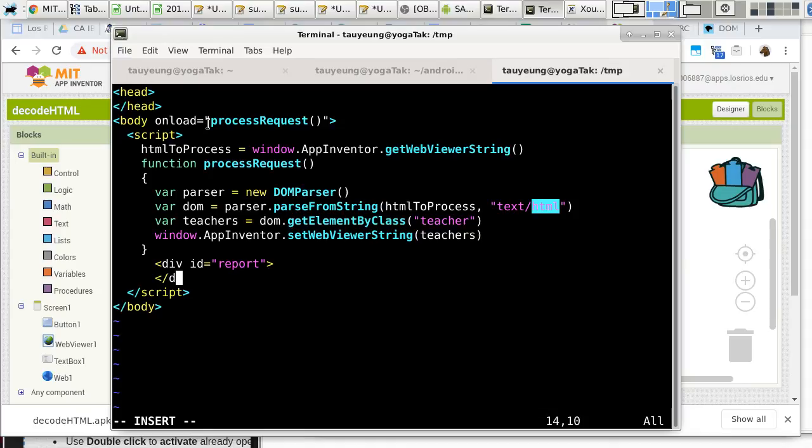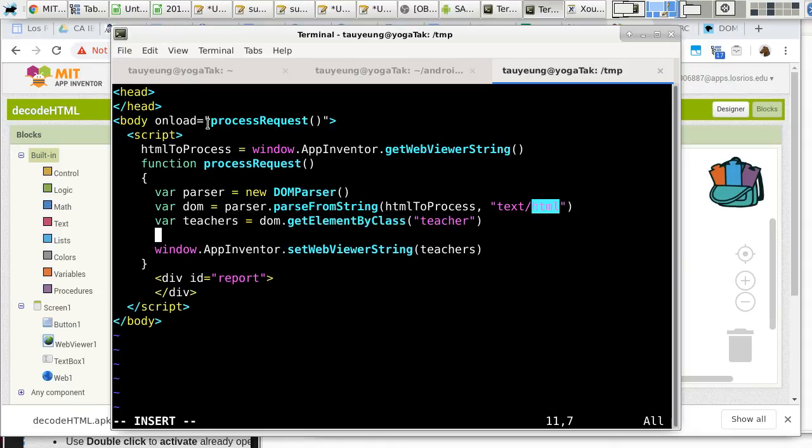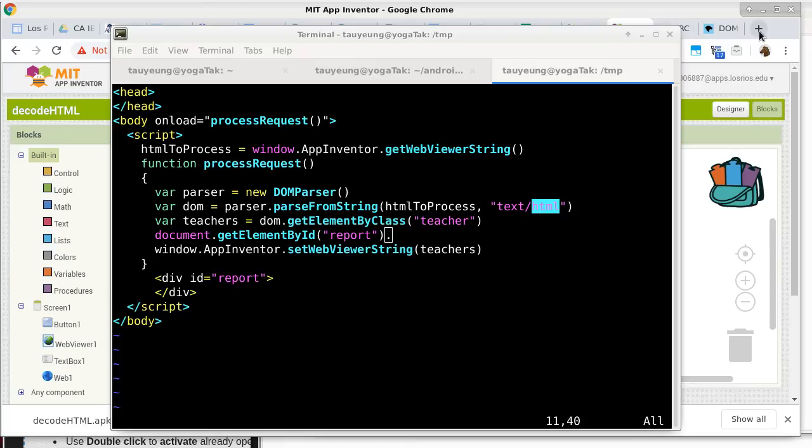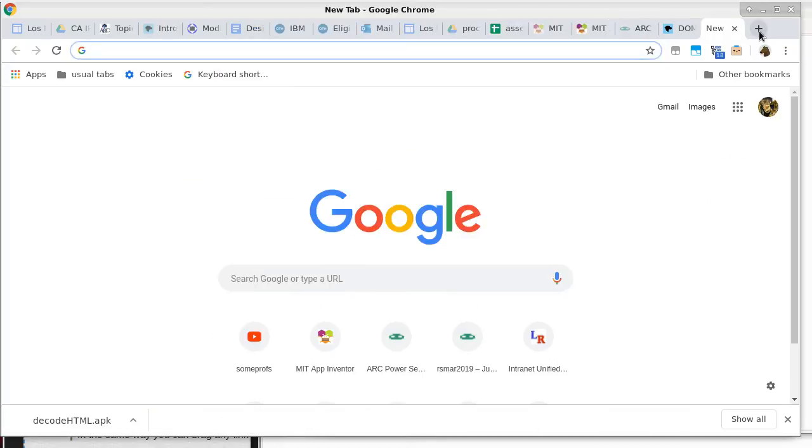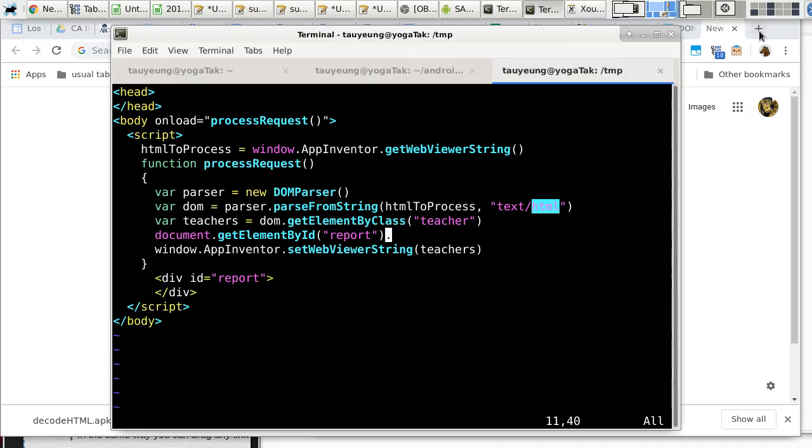report. And then inside here we can set that too. So we have document get element by ID report dot, and I cannot remember how to set the text of an element, so we'll look it up. HTML. Huh? It is not HTML. Or inner, I'm saying inner HTML now. Well, I guess that worked too. Inner HTML equals to.